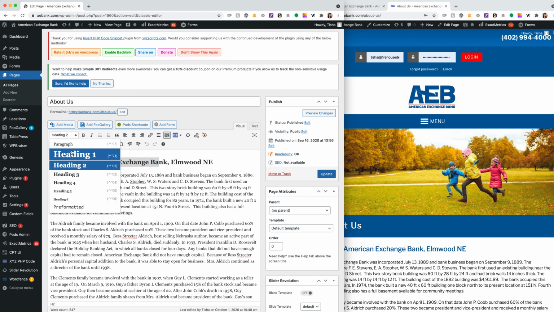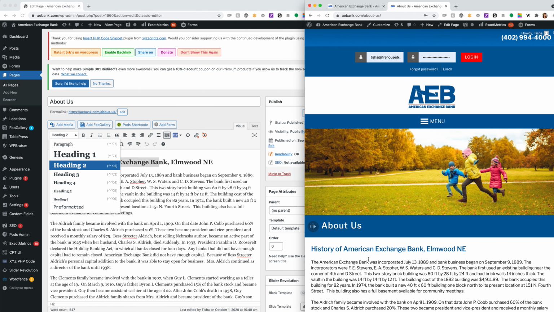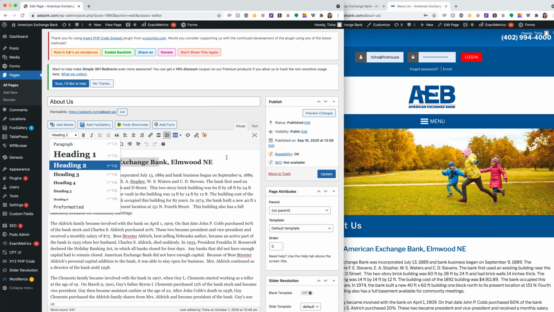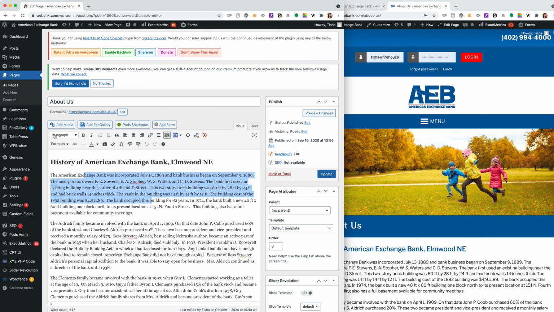These headings don't look the same here as they do here, but what we've done is we've set some fonts that match your brand. We've set colors that match your brand, and those are all built into these style sheets. And so when you choose heading 2, that's essentially the second largest heading. So for instance, About Us here is heading 1, the larger heading, and then this one's slightly smaller and it's blue, and it's heading 2. So most of that you won't have to change. You really want to go with whatever we've got set in those style sheets because they're consistent throughout the site. And then regular text is just paragraph text from this style sheet.